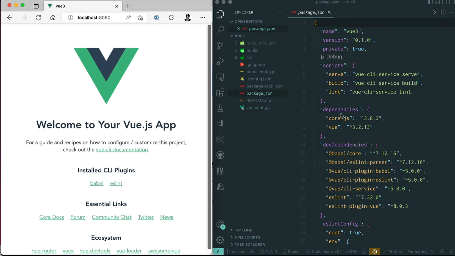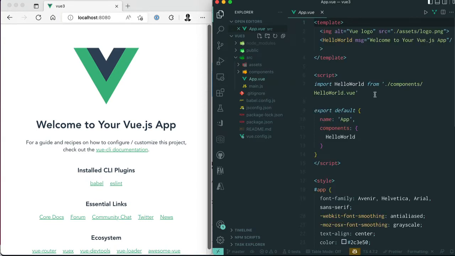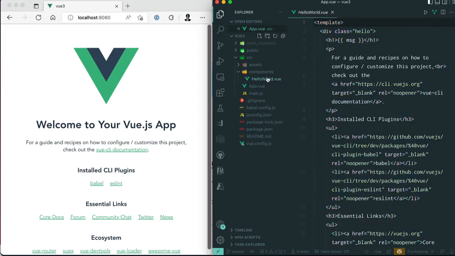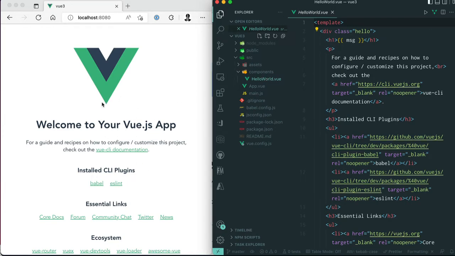But one thing I did want to show you is that to get the site up, I had to run npm run serve, and it's using the CLI service to run this website. That's important because that's about to change in just a second. So let's take a look at the code, and it is inside the source directory. Heading over to our App.vue, you can see HelloWorld is the component that I'm going to be working with today. HelloWorld, hi, of course. And so if I look into components, HelloWorld, this is what you see right here.